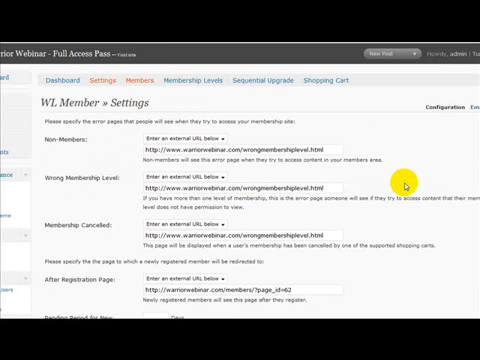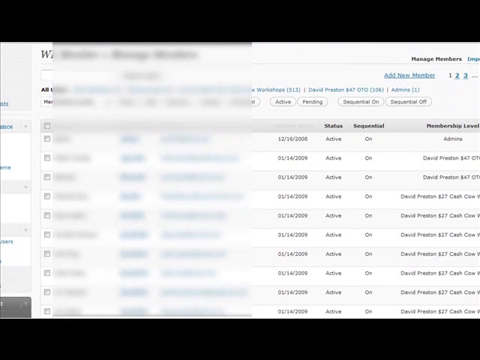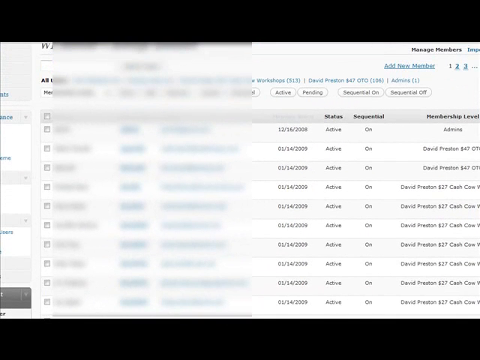I actually imported about 600 email addresses within 30 seconds using their import feature. And this is actually the wrong page for that, but this shows you the different membership levels. I blocked out the email addresses and member names, but you can see that you can set access specifically for each member.